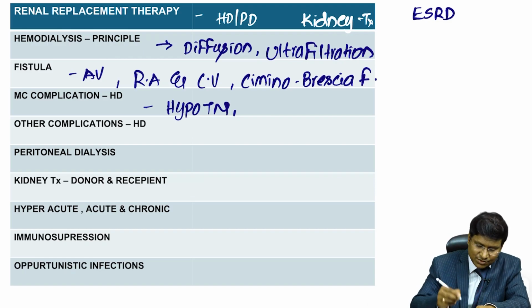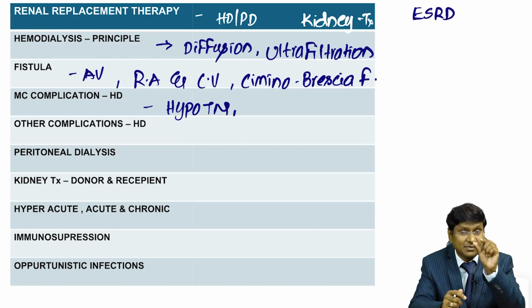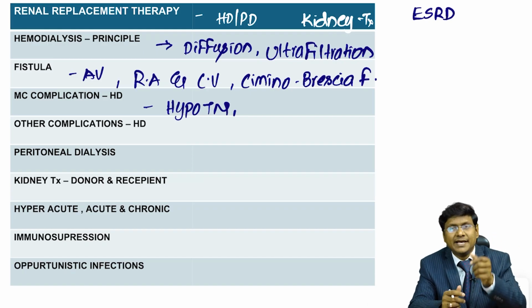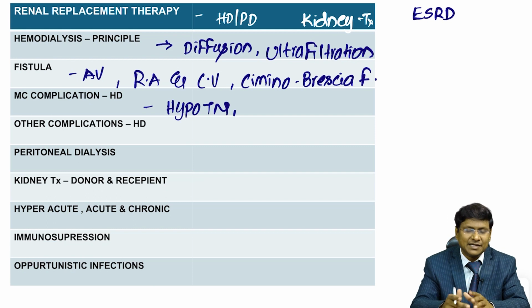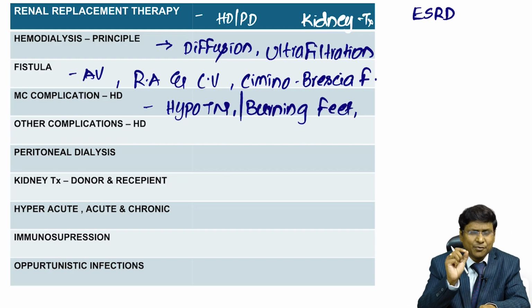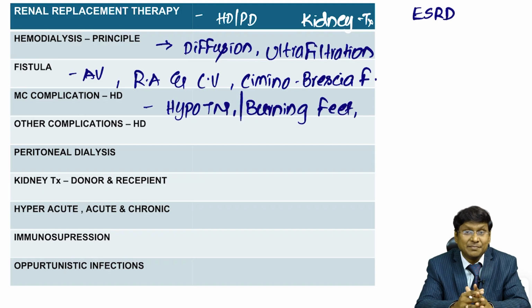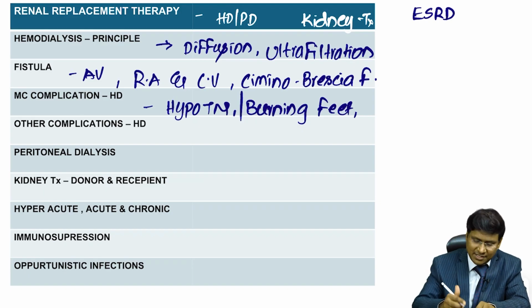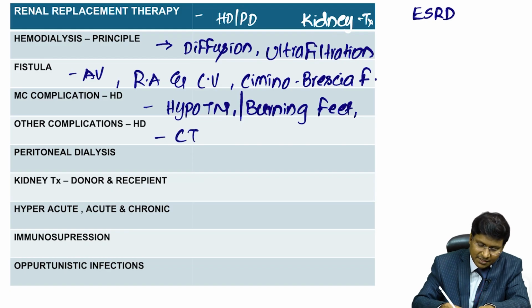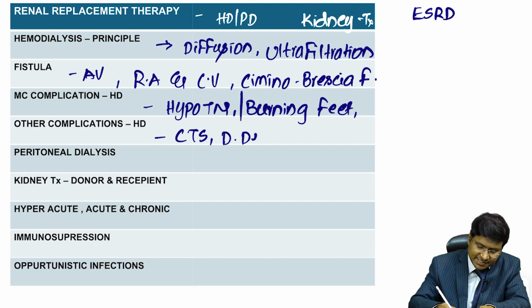All right. Next to hypotension, the other complications of hemodialysis: during the process of dialysis, certain vitamins are filtered out because they are very small. For example, pantothenic acid is filtered out, and that will result in the burning feet syndrome. And there are certain proteins which are not filtered across the semi-permeable membrane. What is the protein which is not filtered? It is the amyloid beta 2 protein, and that will accumulate within the flexor retinaculum, resulting in carpal tunnel syndrome. Not only this, amyloid beta 2 protein will also accumulate within the brain, resulting in dialysis dementia.